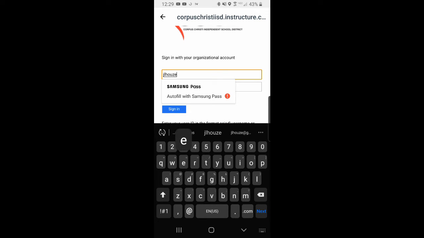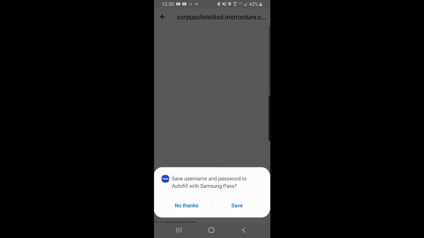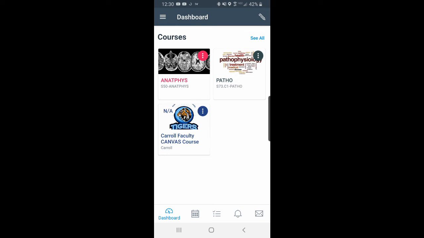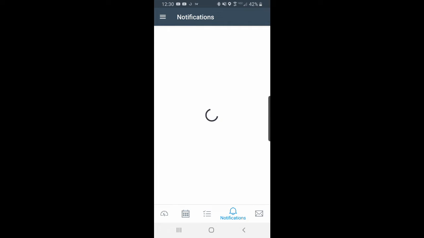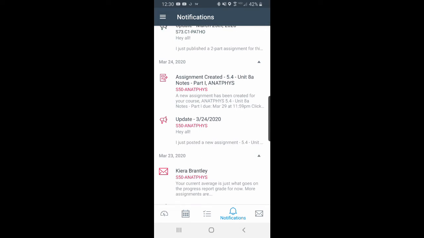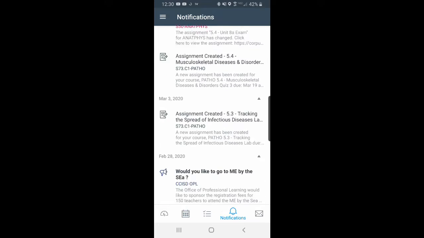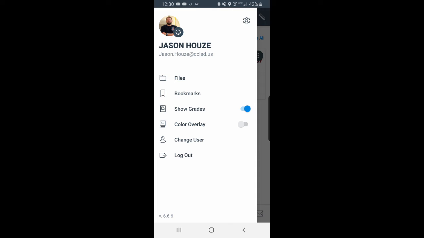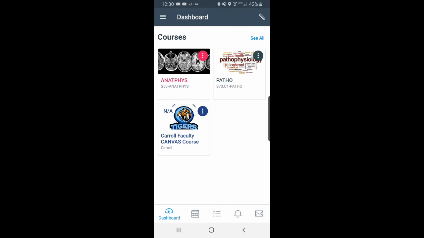And once you're logged in, you'll see at the bottom there's a little bell icon, and that is where you can see your notifications. The problem is you can't edit what type of notifications come in directly from the app. Okay, the only way you can decide what notifications you get and what notifications can sort of go by the wayside is actually through the website. So make sure you download and install the Canvas app first. Okay, otherwise this won't work properly.